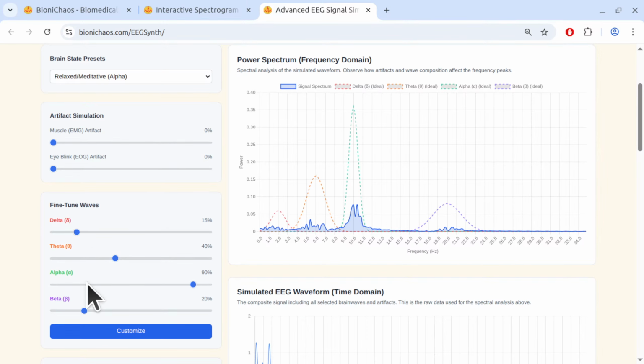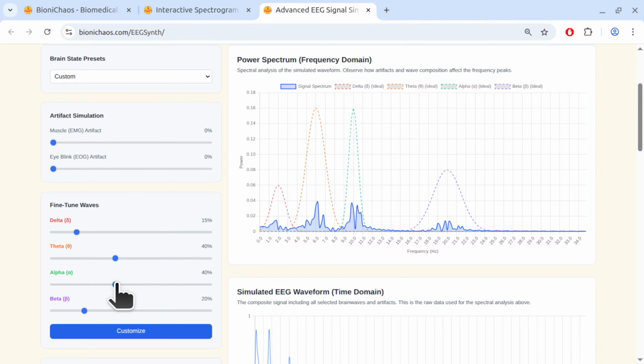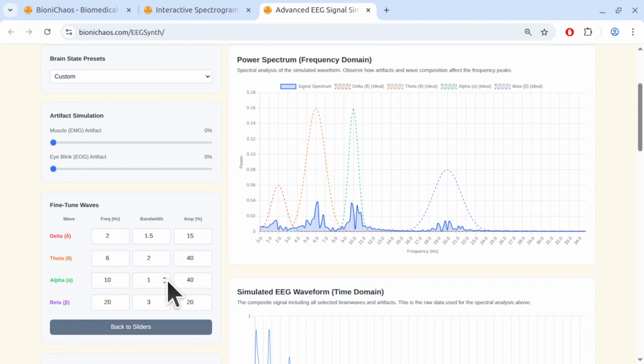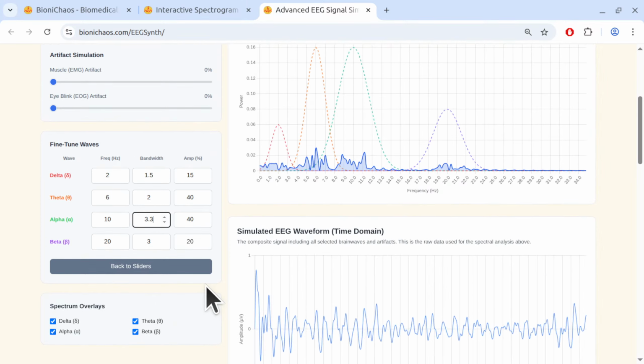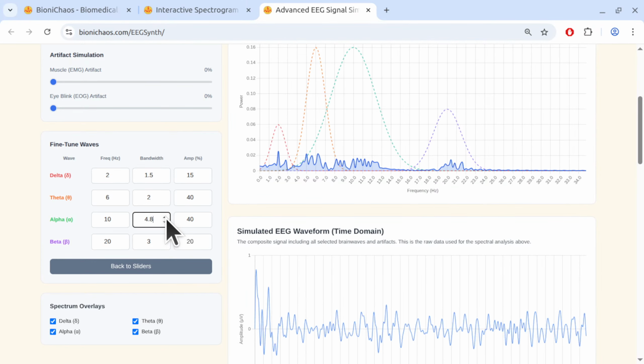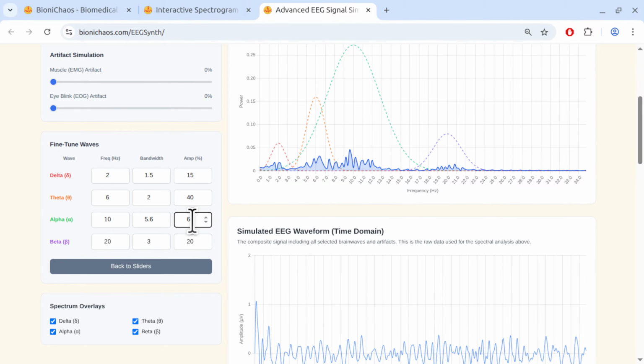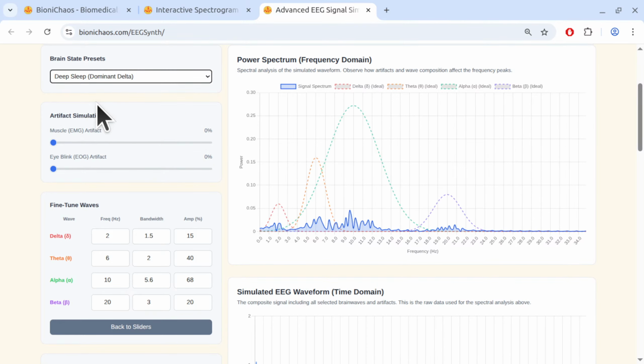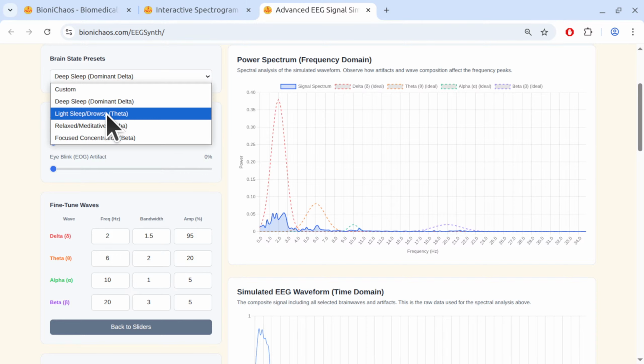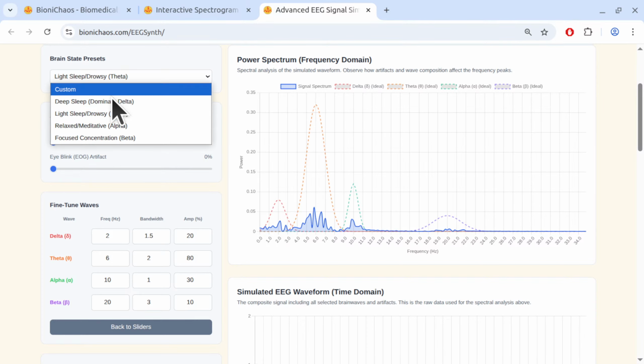That's exactly right. And for anyone who really wants to get a handle on EEG, this kind of simulator is an amazing learning tool. Definitely for education. You get this intuitive feel for how different brain states or those noisy artifacts show up in the raw signal, that's the time domain view, and crucially, how that translates into the frequency view, the power spectrum.